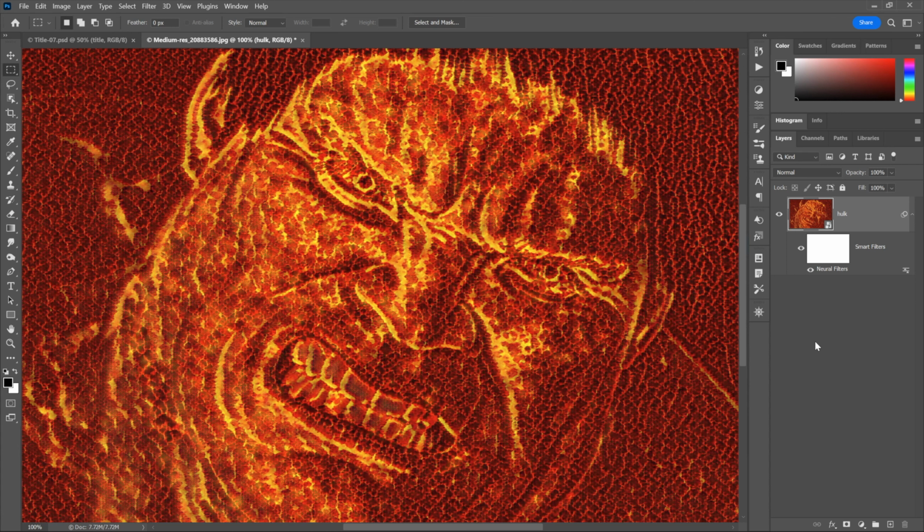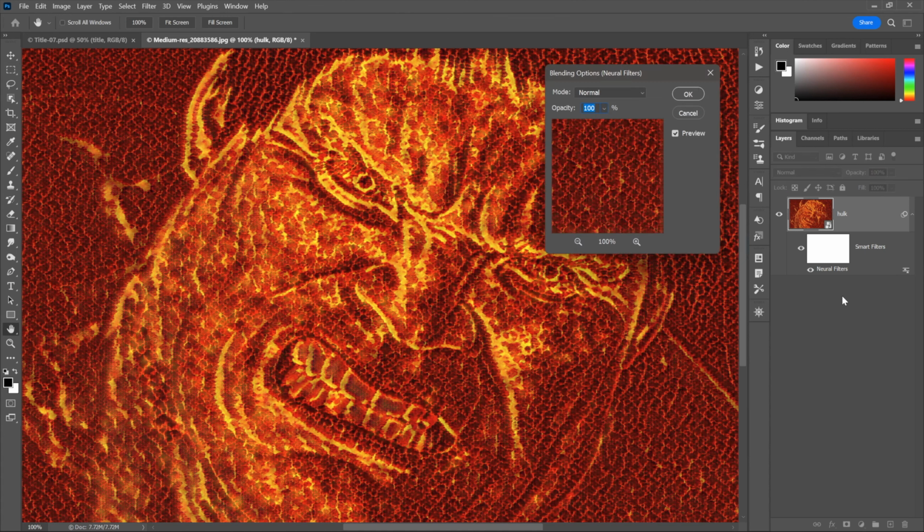And here's the deal. Let's say I want to blend this effect with the original image. I have all the options in the world thanks to the fact I'm working with a smart filter. So notice this double slider bar icon over here on the right side of the layers panel. Go ahead and double click it, won't you? But a moment or two later, you should see your blending options.